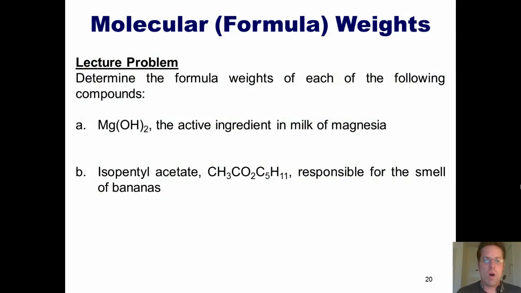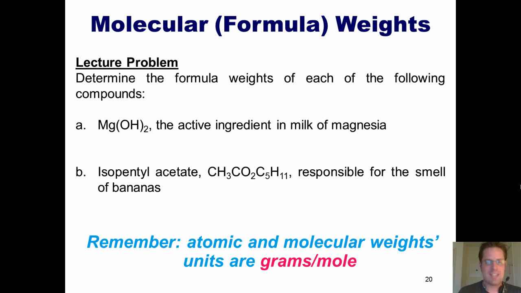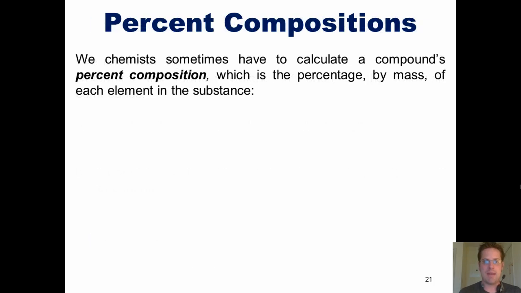Now, one thing that I want you to remember is this fact. Remember that atomic and molecular weights units are grams per mole. I beg you to remember those units. Grams per mole. What that means, once again, is that if I have 1 mole of said molecule or atom, it will equal that many grams.